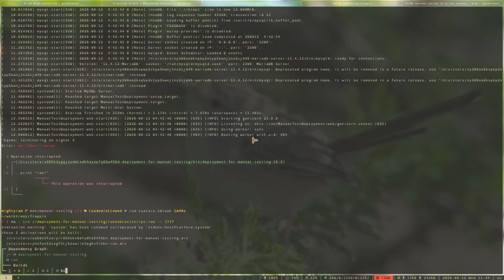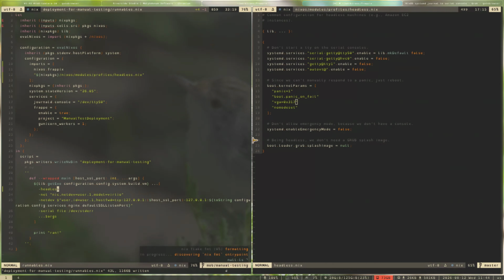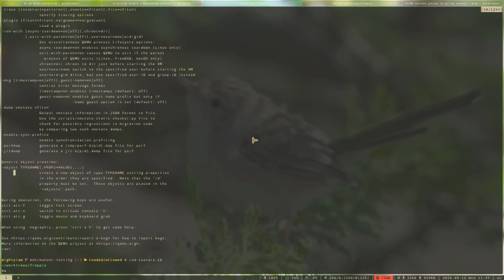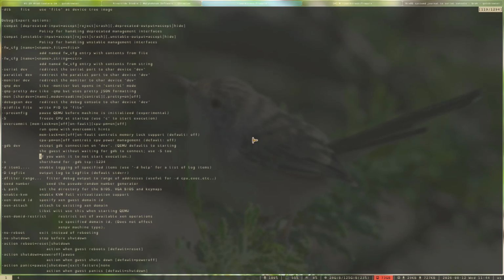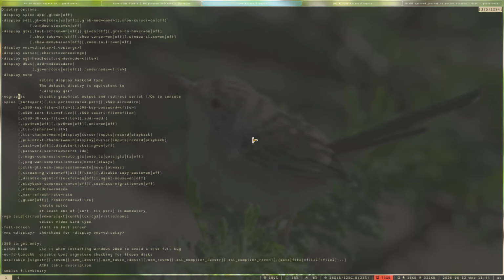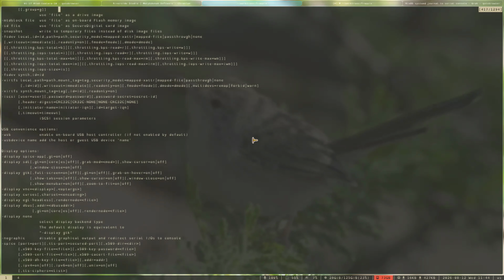Oh, we can try this with no... invalid option. What are we passing args to? To qemu, right? Okay, so we just try stuff. It's no graphic.